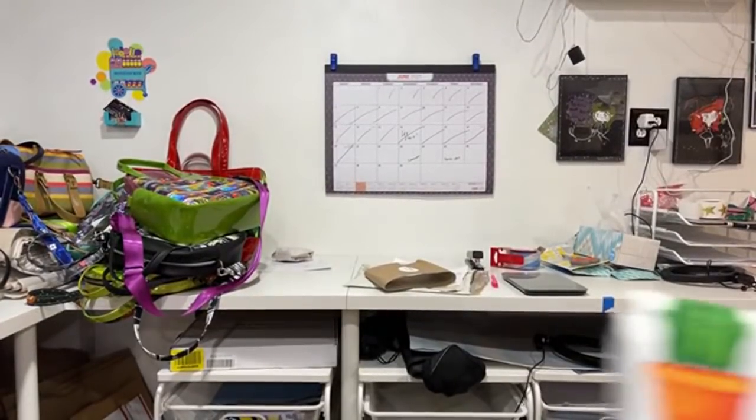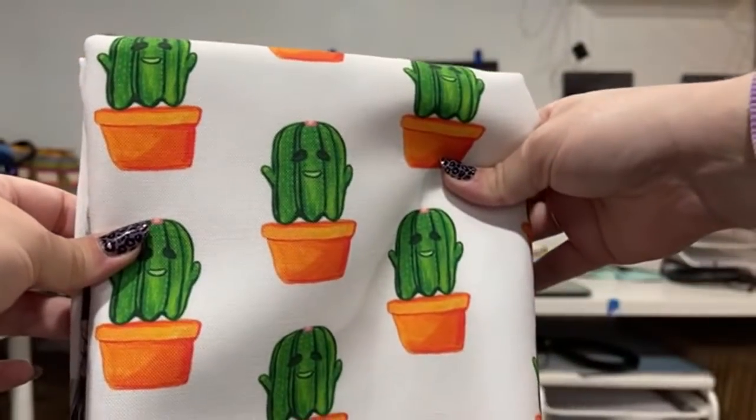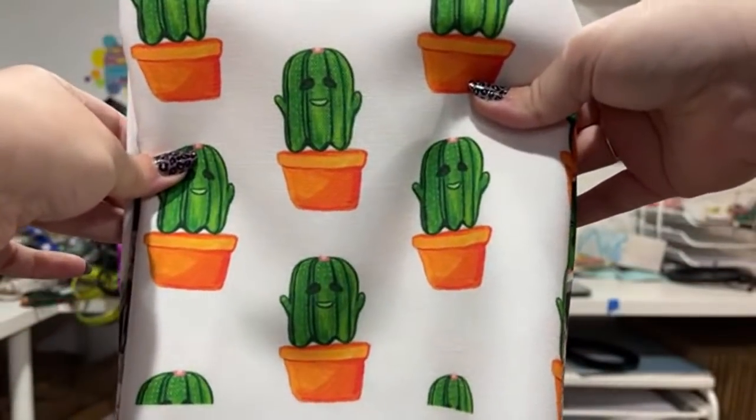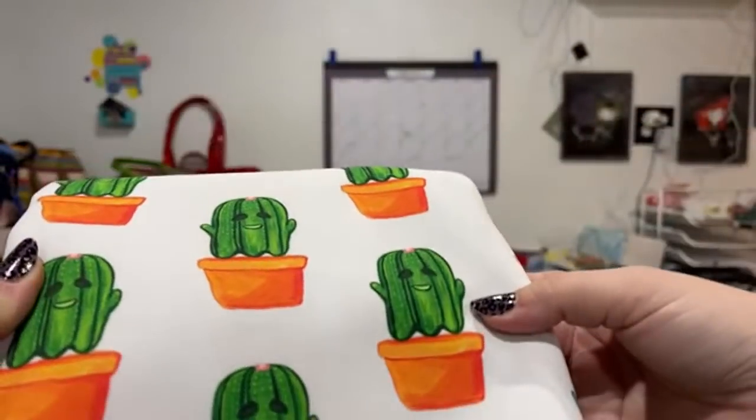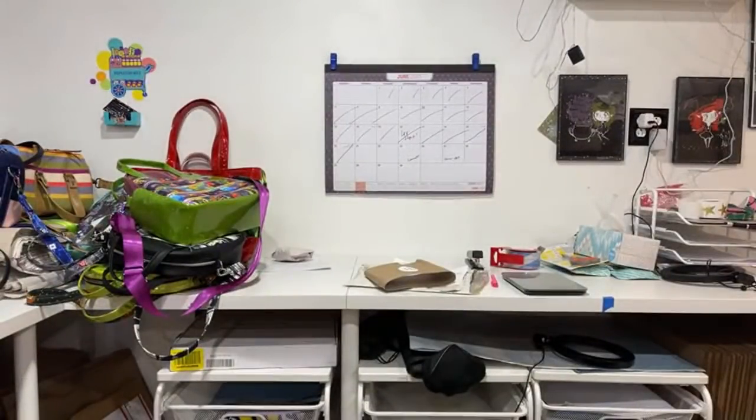I did put the label on. And here is that ghost cactus fabric. I'm having it printed on a sample of glow-in-the-dark fabric. Like, how fun. I like this way more.